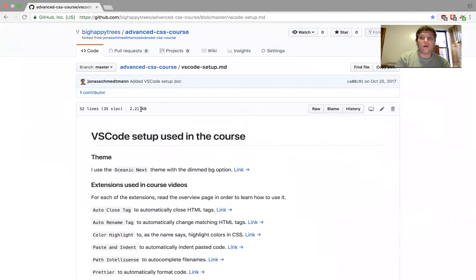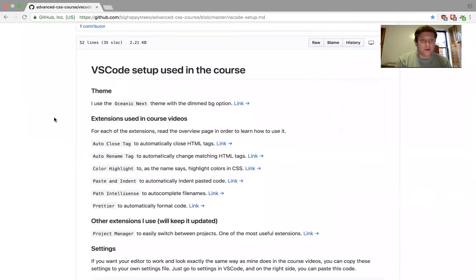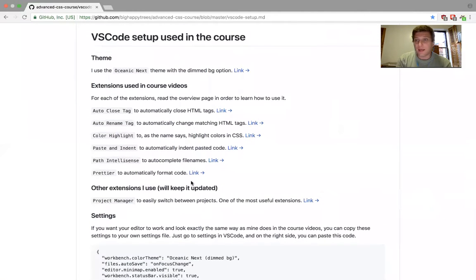And this is all referenced from Jonas Schmedtmann's advanced CSS course that he has on Udemy, and I definitely recommend that one. It is amazing. So the theme that he likes and I have adopted as well is Oceanic Next.